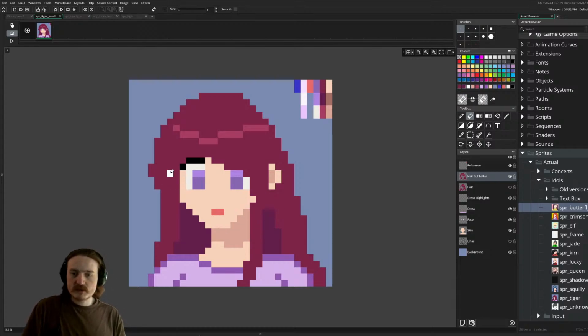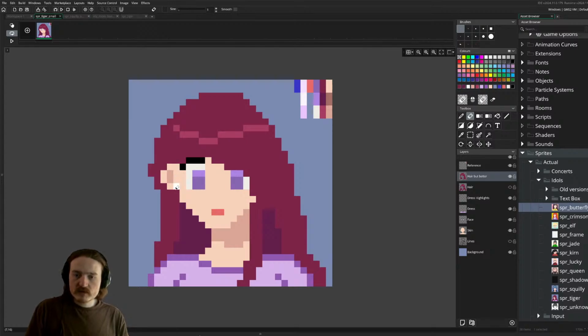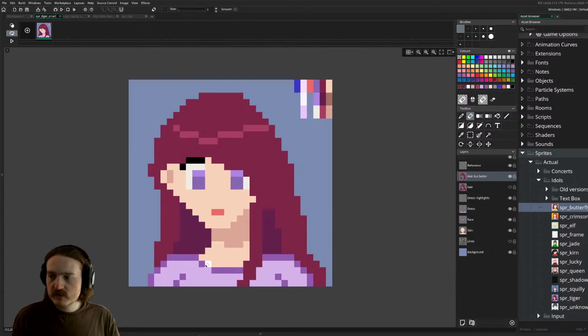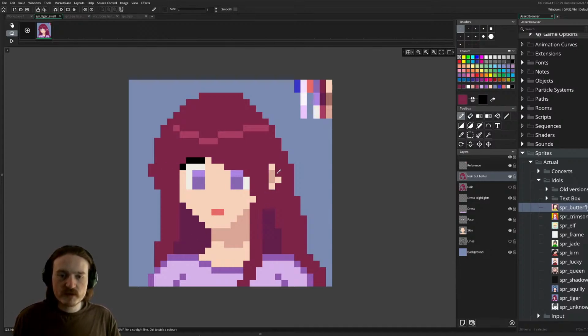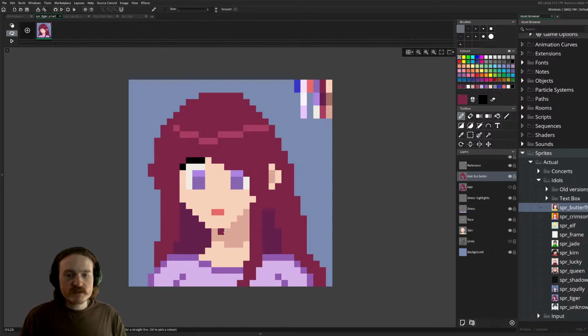Maybe we just uncover the ear then. This looks more than a bit silly. But we can work with it. Now we've got the same issue again, that the chin is coming out too far. Maybe we cover both. Yeah, don't hate that. I kind of do hate it.